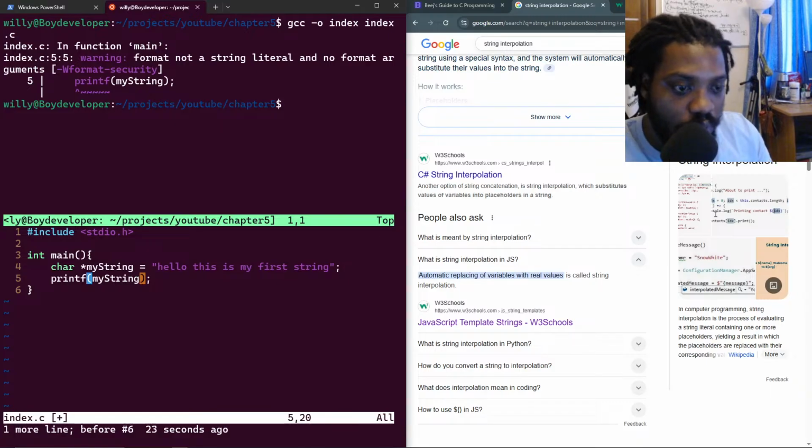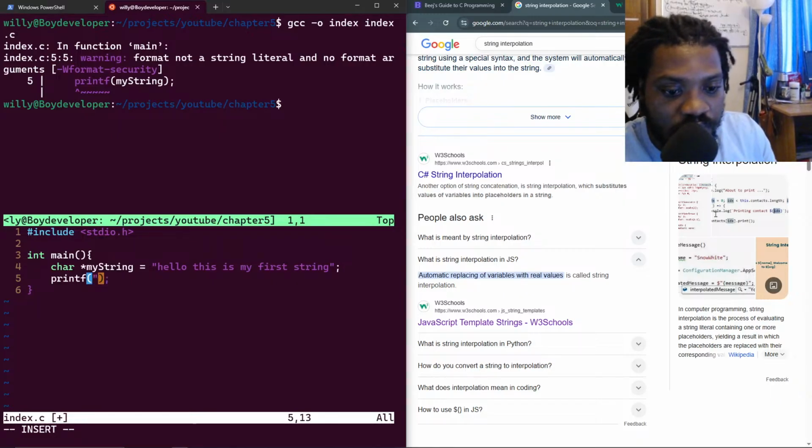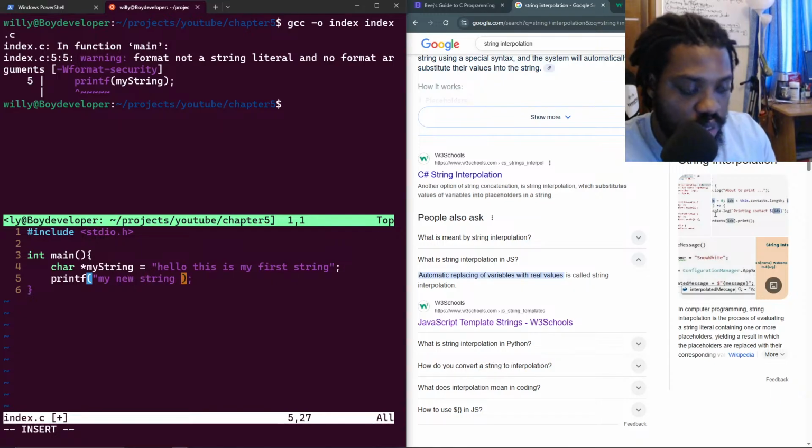So I can move back to the first parenthesis here, and then type CI followed by the same parenthesis again. It clears out everything in the parenthesis and puts me in insert mode, and then I can come here and type my new string.